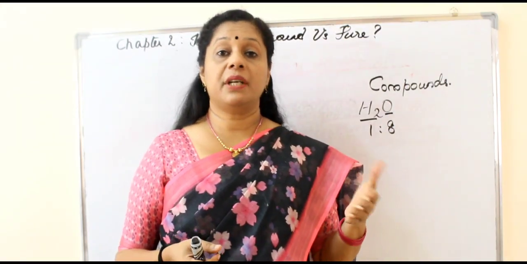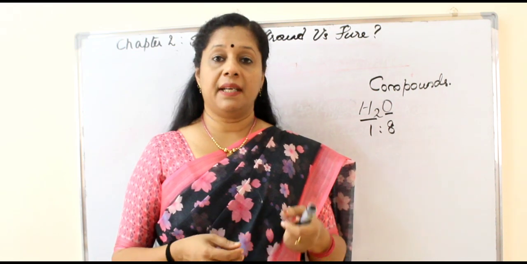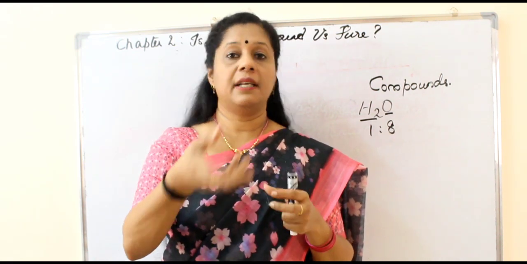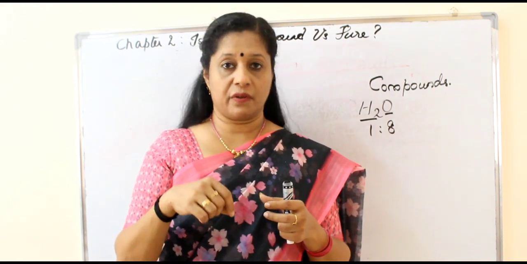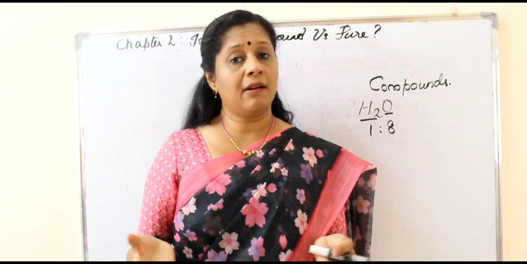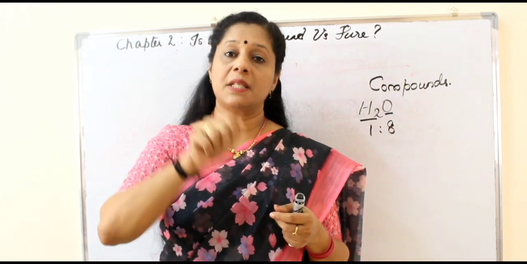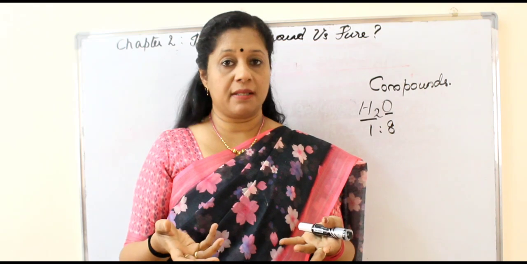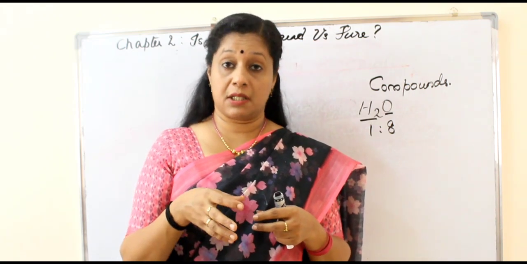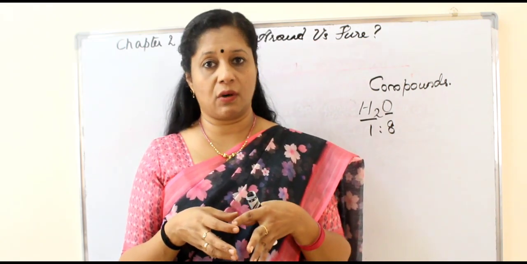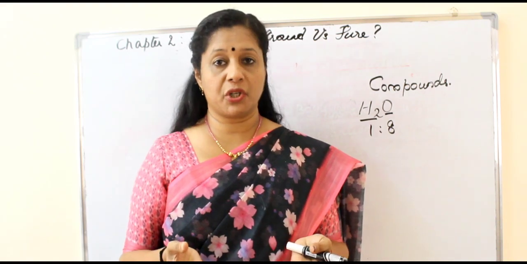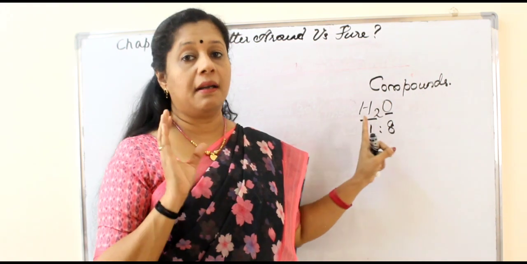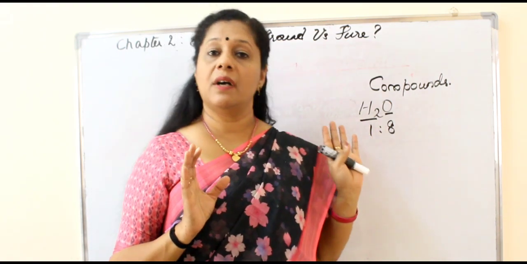Now the composition may vary in a mixture. Suppose I am taking 1 glass of water, I am adding 1 spoon of sugar and giving you. But another person wants 2 spoons of sugar, or I can add 3 spoons. So any composition I can add, or I can take 1 spoon of copper sulfate, mix it with 2 spoons of potassium permanganate. It's possible. Or I can mix 2 tablespoons of sugar with 3 tablespoons of salt, or later I can mix it in a different proportion also. But in compounds, there is a definite proportion, as I told, by mass. It should be 1:8 in the case of water.